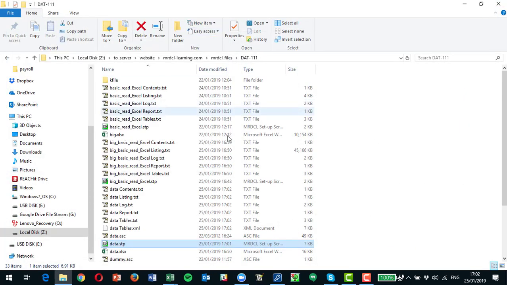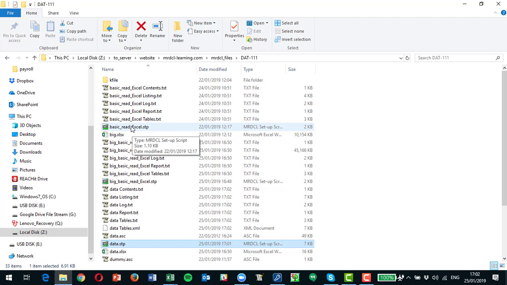All right, now let's just consider how we're going to do this when we come to reading an Excel file. What we're actually going to do is read a dummy record from the ASCII file, but then go through the worksheet and write away a record for each line in the worksheet, excluding, of course, the header in row 1.